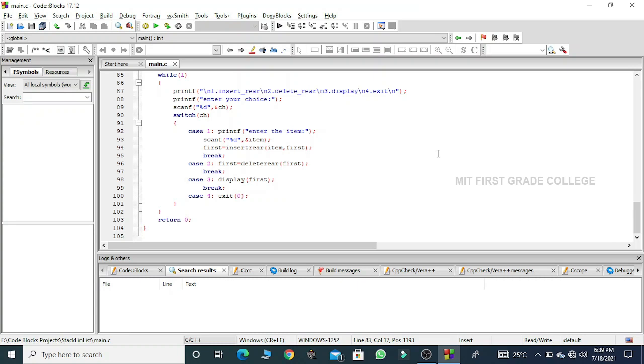In the same way, using a linked list, I can implement queues where I start inserting the elements from one end and start removing the elements from the rear end. Insert front, delete rear will give me a queue program. Likewise, I can implement a double-ended queue where I can insert and remove elements from both ends. Insert rear, delete rear, insert front, delete front will give me a program for a double-ended queue.